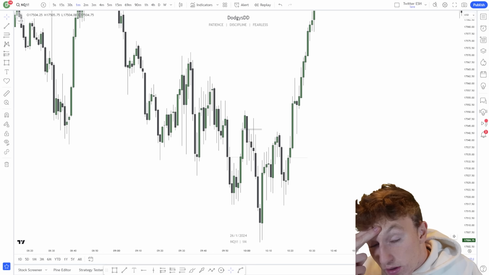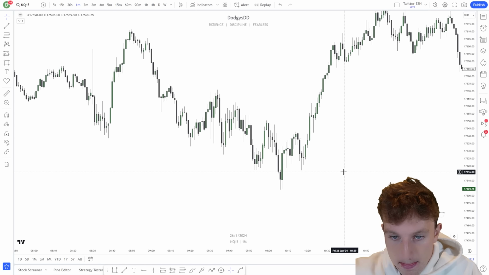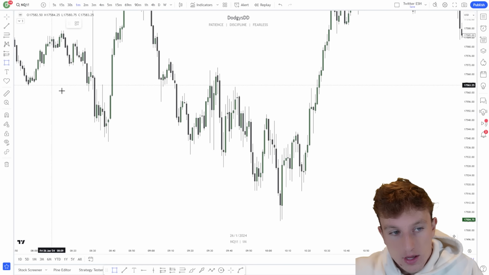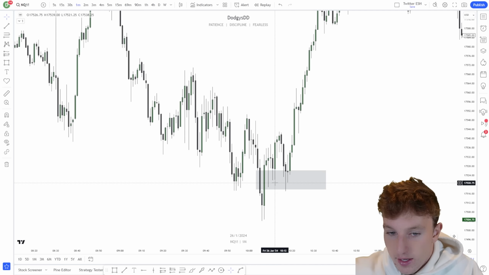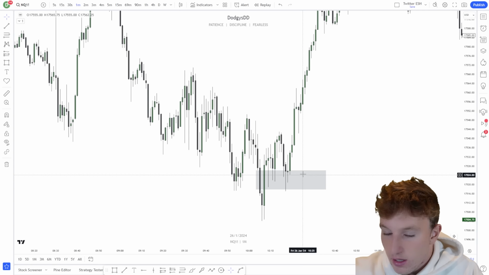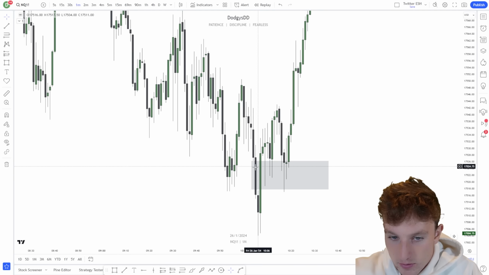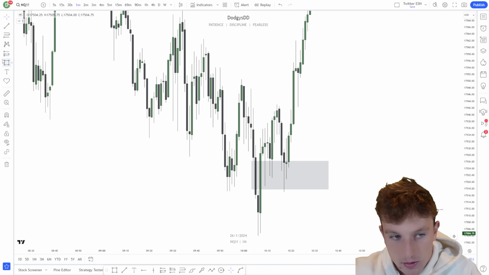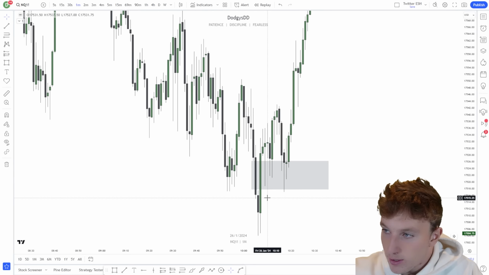One of the main questions I get with iFVGs is what time frame do you use them on? Someone gave me an example: on Friday there was a fair value gap that was inverse on the 2 and 3, and they asked how do you know which one to use? As I teach, we always want to take the singular fair value gap. It has to be singular, or it has to be an obvious one. There's another fair value gap in this leg, which does affect it a little bit, but this is the most singular, obvious one. Same thing as this one here. That's what I'm really looking for.